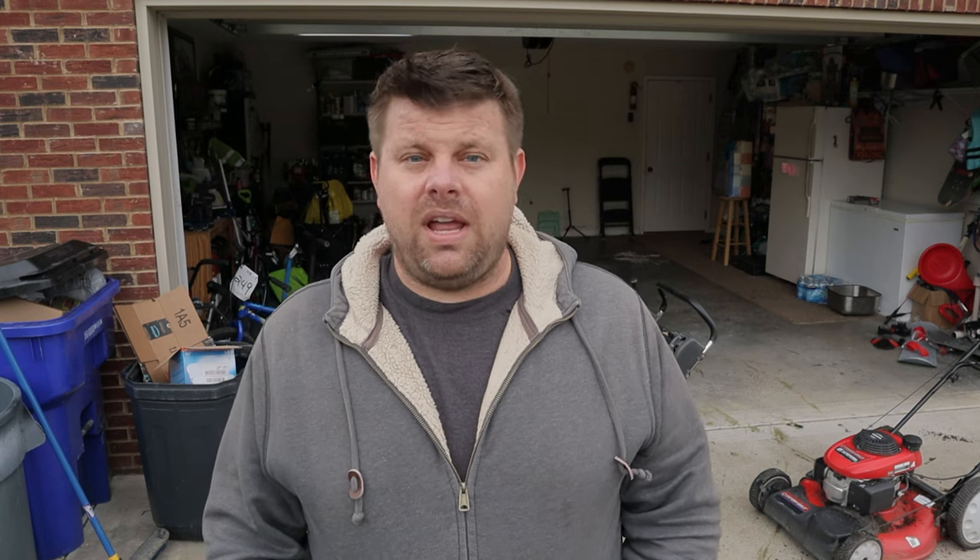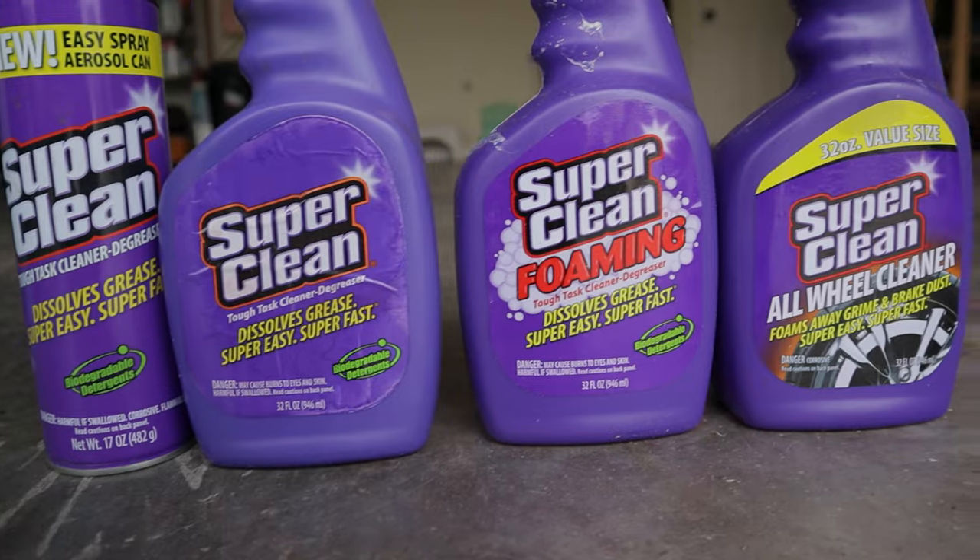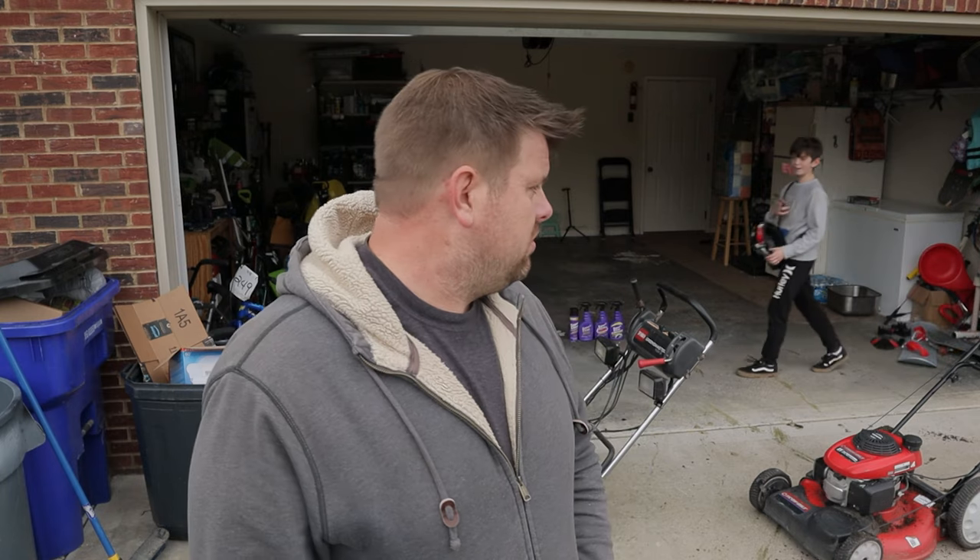Now to clean these up, I'm actually going to be using an assortment of products from Super Clean. They reached out to me late last fall, sometime in October, and said, would you be willing to try some of our degreasers? And I'm like, well, I need some degreasers, so sure, send them my way. About two days later, a lovely box came with a nice assortment of degreasers. Full disclosure: yes, they sent them to me, I did not pay for them. However, that is all I received — the product in exchange for this video.